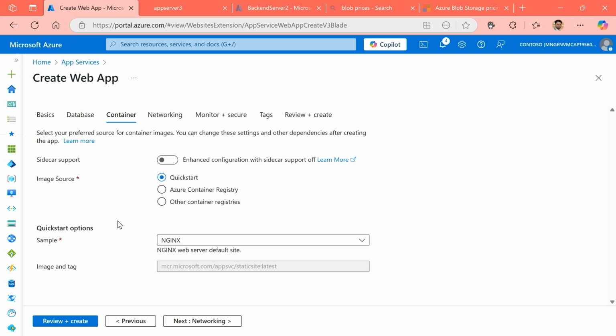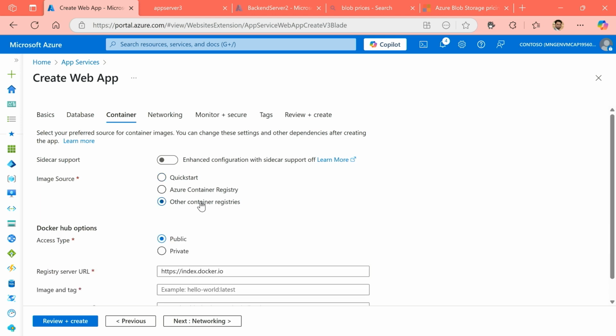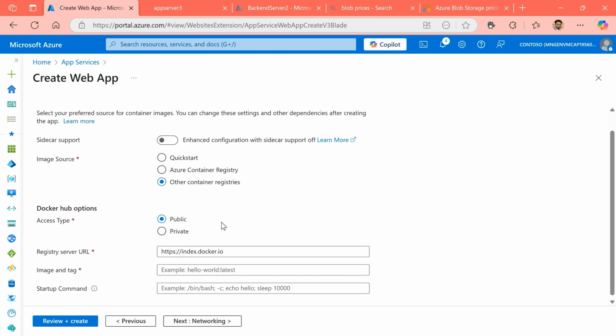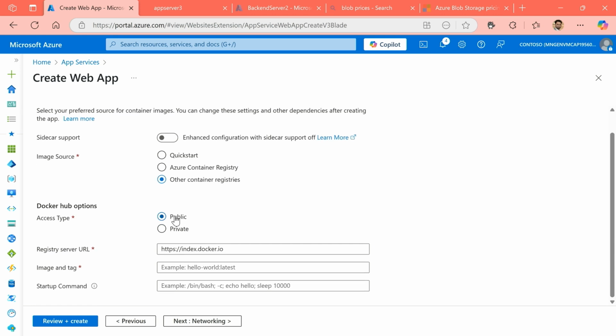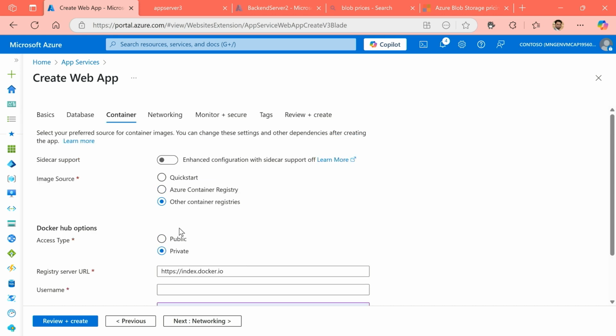We can look at other container registries, things like Docker. So we can go into Docker Hub and have a registry available from there. Now, this image on Docker Hub could be an open image for anyone in the world to pick and create, or it could be a private image that you've created for your organization and only you can access it with your user account details. So any of those solutions are catered for in this environment. Now let's assume this was coming from a container registry that we haven't defined here. We can choose if it's public that anyone can see, or is it coming from a private source.